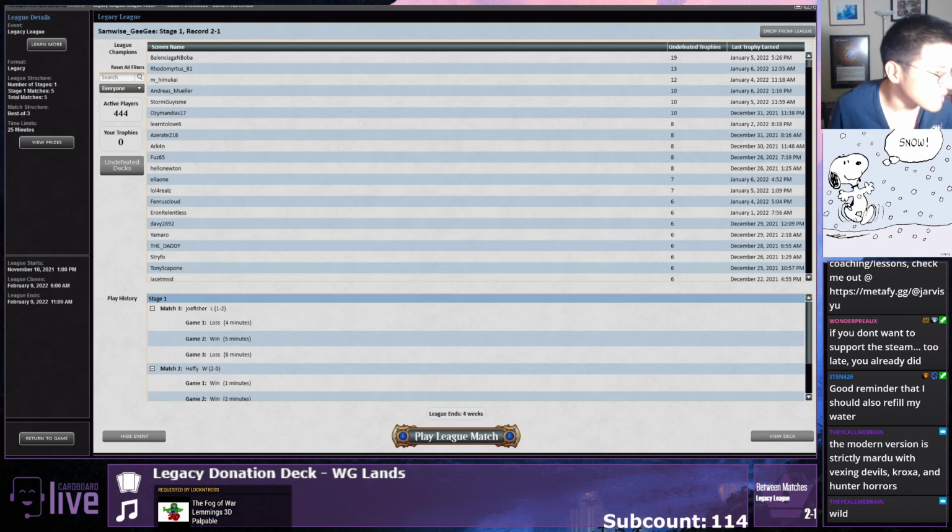Mardu with Vexing Devils, Proxa, and Hunted Horrors. Let's see. So the other thing about the Aether Vial Proxa thing in Legacy is if you just have 4 vials, I think that's often going to be too slow. But it seems really weird for Vial to be the only way you can do that. And it's soft to Caracas still, so I don't know. That's kind of weird.